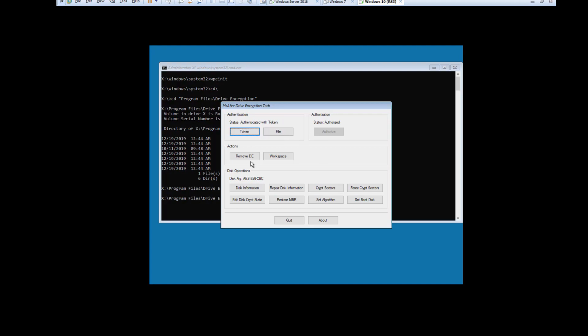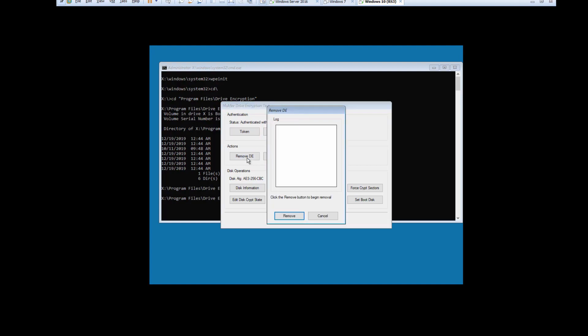The next step is to recover the machine by removing drive encryption. So we click on remove DE. When we click on remove, you see it's being decrypted, and it has 6 minutes remaining. So again, I'll pause the video and I will be back with you shortly.